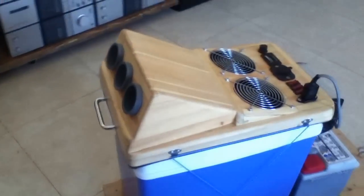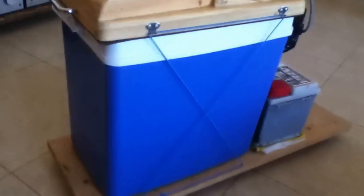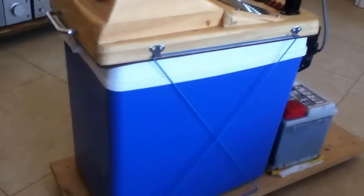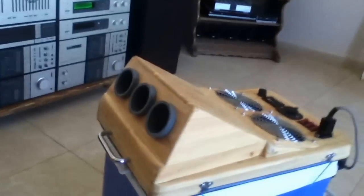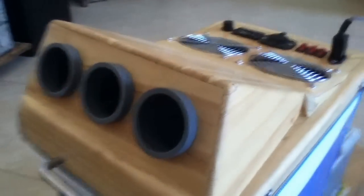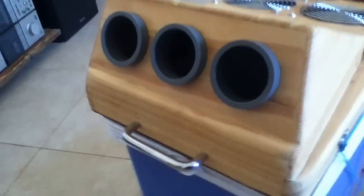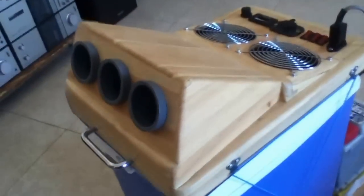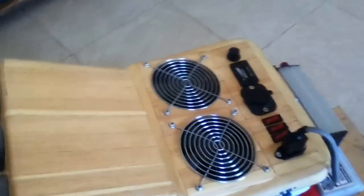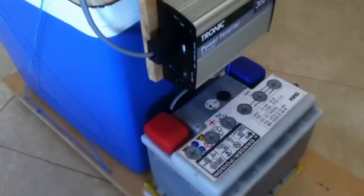Now, let's try and explain this. You've got your cool box on the bottom. It's in the washing machine. And then you've got three outlets here which will bring the cool air out. You've got a handle to take it off. You've got the two fans for the inlet air. And currently you've got a car battery on it — 12 volts.